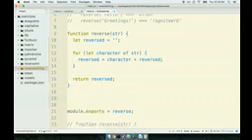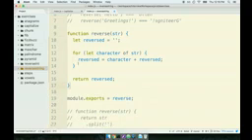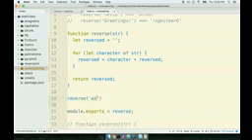We have to add that manual function call because if we don't call the function manually, then when we start to inspect this file, there's nothing that actually invokes the reverse function. So even if we had a debugger inside of here, it would never get caught because we're never executing the function. So that's why we added in the manual function call right here.